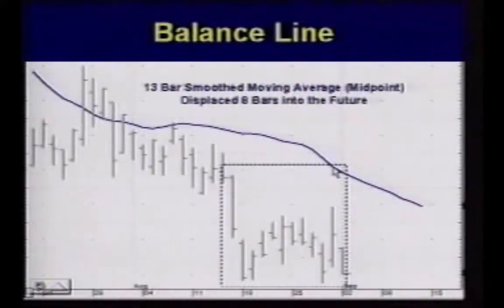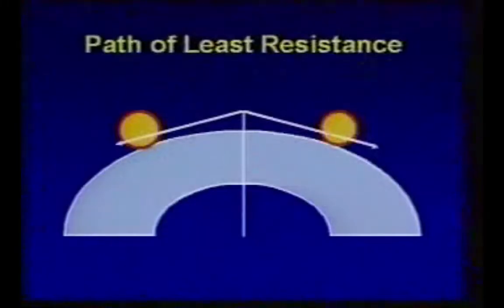An interesting way to think about the balance line is that it is a continental divide. This is the top of the mountain, so that anytime the price moves away from the balance line, whether it's going up or down, both directions are basically downhill from the balance line. So prices can move much easier moving away from the balance line than they can moving toward it. One thing to keep in mind always is that prices move away from the balance line easier than they move toward the balance line.